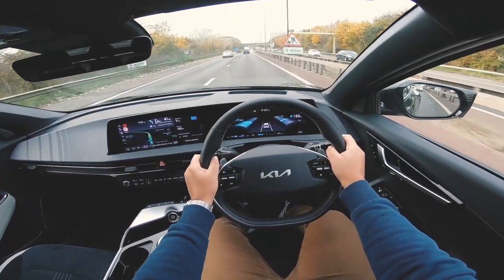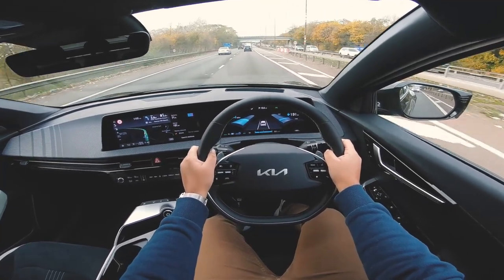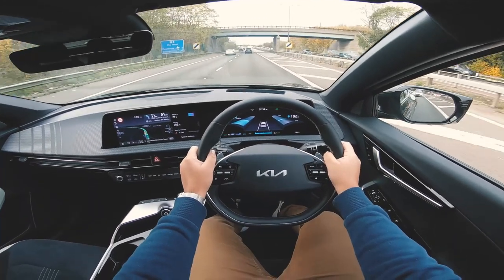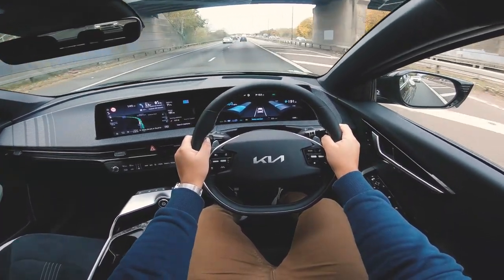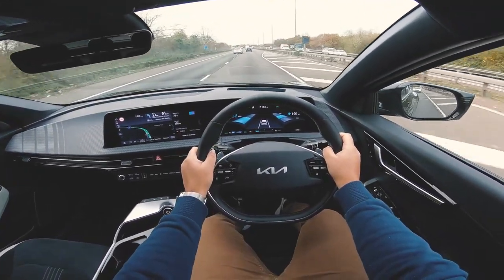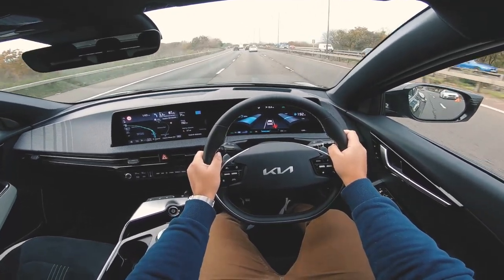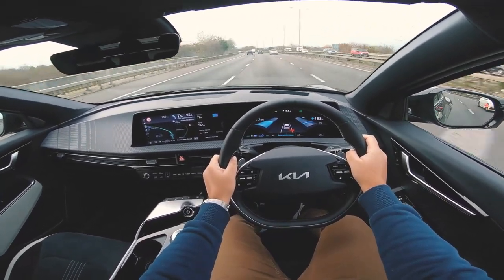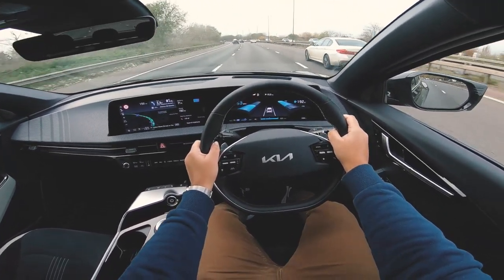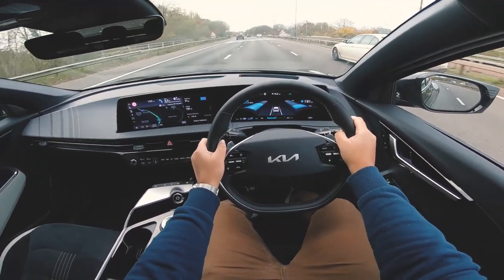Right then, so the road opens up here a little bit. We're entering the zone of the national speed limit. Straight away you see there it went from 40 to 70. Go ahead, I'll put my foot down a bit and you can just see it picks up speed so well. The car behind me has a bit of distance. If I just slow down a bit here and put my foot down, there you have it. It's 70 miles an hour that quick.